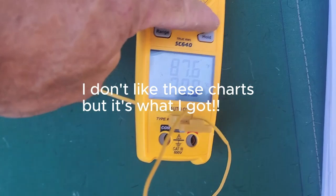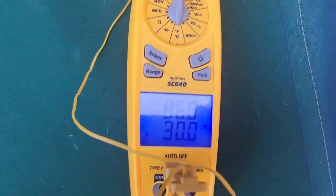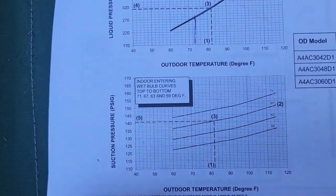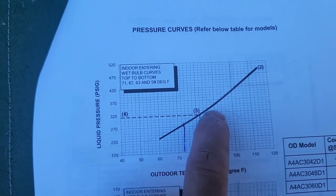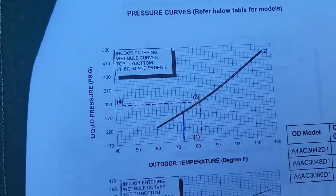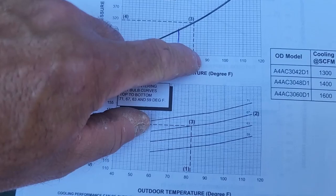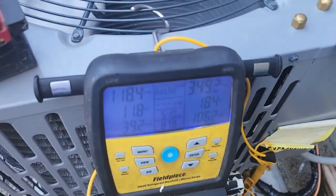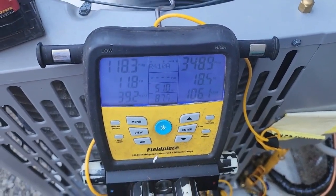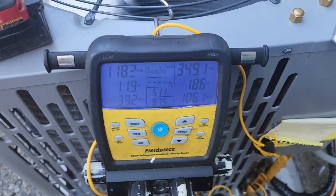Let's take a look at the Trane charging charts to verify some of this. So right now we have, let's call it 87 degrees outside. Let's go over to this chart. So if you look here at 87, which is right up in there on our curve, we want to be right around 340 with our head pressure. 349. Let's recover a little bit more out of this and see what we can do.